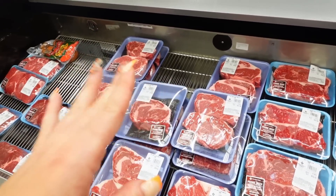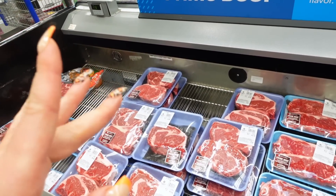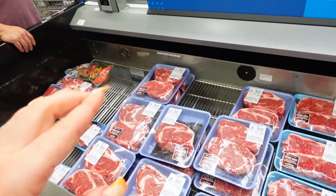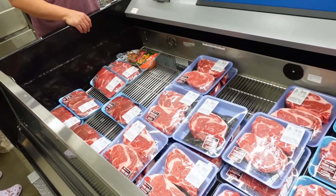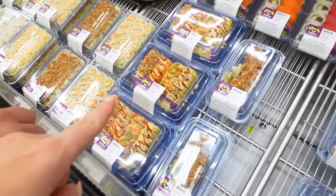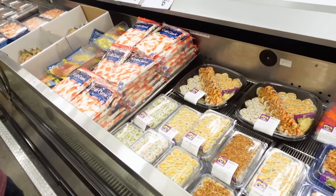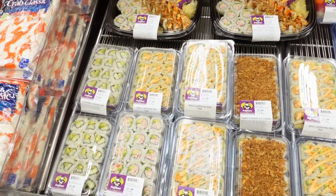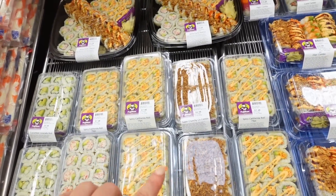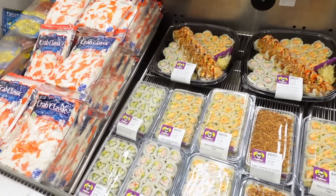Leo said their meat prices are about the same. Fun fact: if there's a Costco and a Sam's Club within a certain distance of each other, they usually are pretty close in price. They have a nice sushi selection — I love sushi. These look good. I know it's not real sushi but I like it. California rolls are my favorite, especially with the crunchy ones — $7.50, that's actually a really good deal.